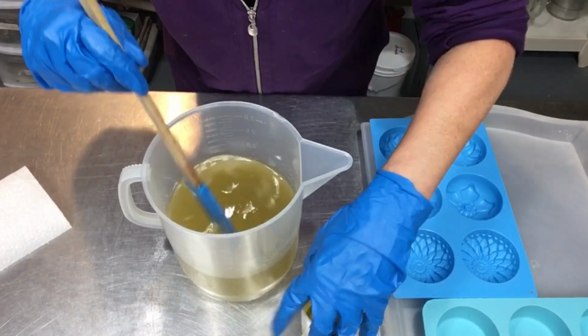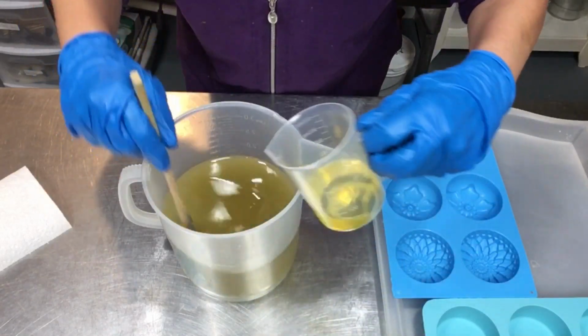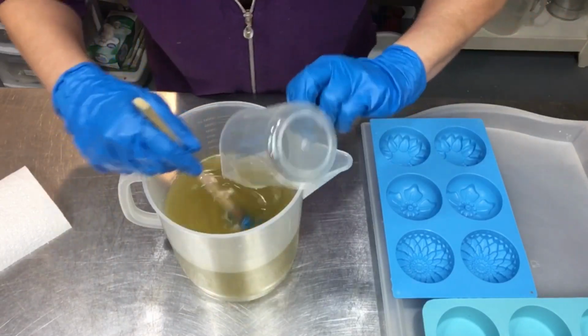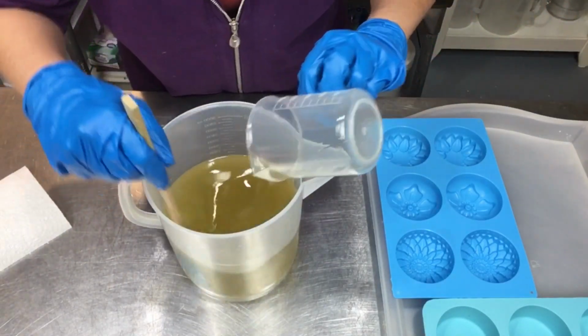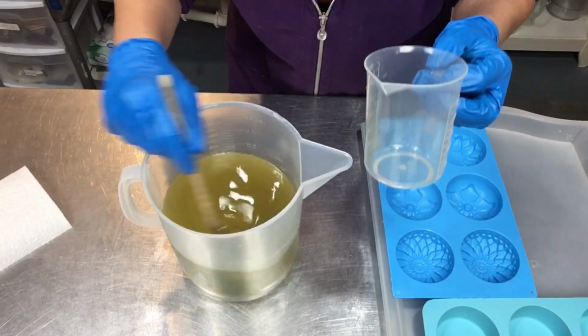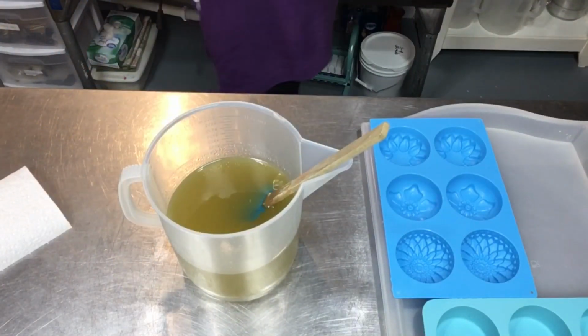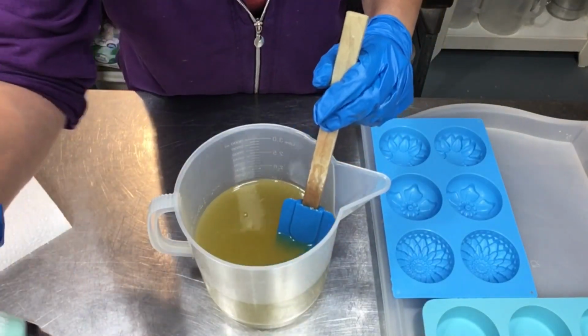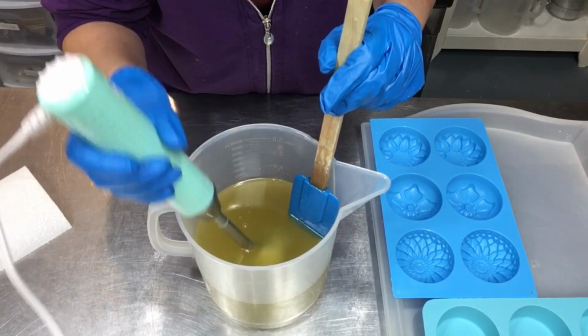All right, we've got emulsion. Let me just stir the essential oils in. That smells good together. I mean, I love lemon and eucalyptus, but this orange eucalyptus smells really, really nice. So let me just get my stick blender in here and give it a quick buzz before I pour.